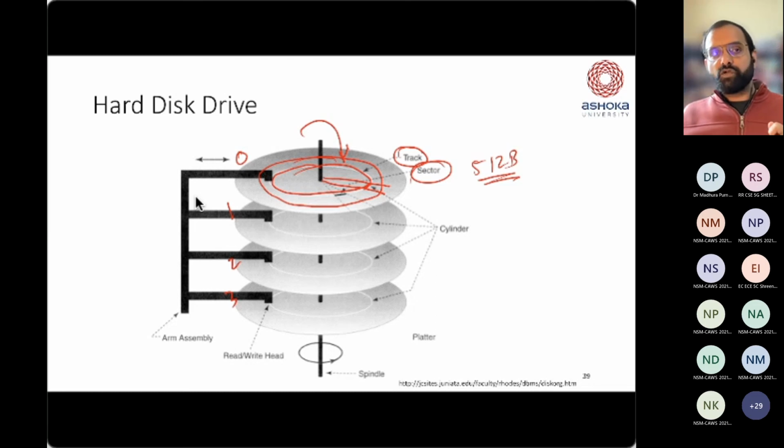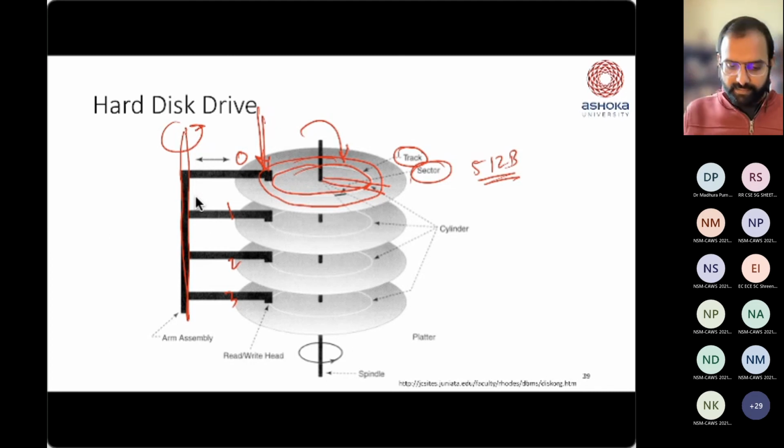Now, in order to get to a particular track or a particular sector, I need something that can traverse back and forth across all of these concentric circles or tracks. And that job is done by this black thing over here, which is known as the magnetic head. It sits on an actuator arm. So this is the arm. This thing is fixed, and all it can do is rotate on this fixed axis like this. That way it is able to traverse the entire radius of the platter so that it can go to any sector on any track.